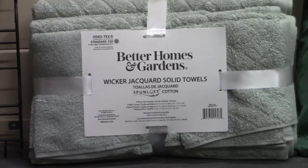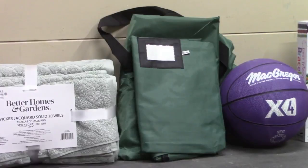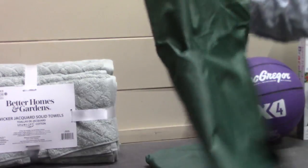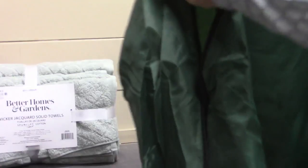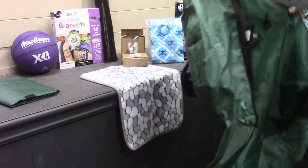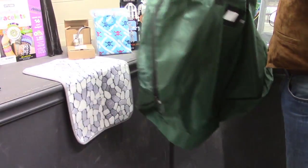Then we have a 2-piece round zipper bag. I didn't know what else to call this. I'm just gonna have to show you what it is. There's two of them, here's one. And here's the other, and I don't know what these go to, but they're nice. I can tell you they're nice. Let me get back here so you can zoom out a little bit. But here it is. It's a round zipper bag. So you zip it all the way up, and then you got handles on both sides. You carry it like that.